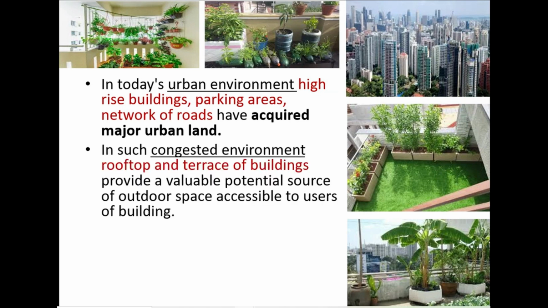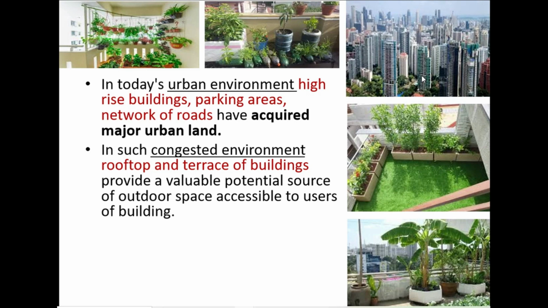In such a congested environment, a rooftop garden or terrace garden, that means the rooftop and terrace of those buildings, provides a valuable potential source of outdoor space accessible to users of the building. Of course, if I build some 100 flats here, so 100 houses, each of those 100 houses' roofs is again free space for me, just like on the ground. But the only thing is we lack nutritive, I mean fertile, soil. Apart from that, almost the space is the same, except if you remove some space for roads. Again, on roads we can plant a few trees, but whatever the leftover space in the terrace, we have to convert that into greenery by providing soil.